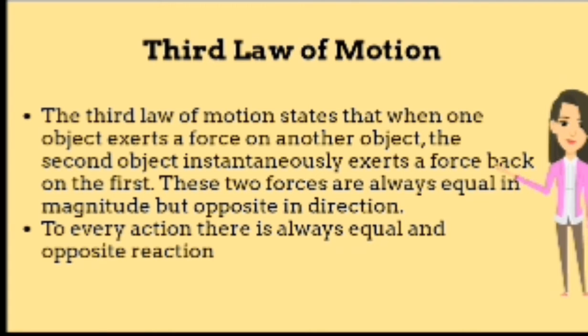Let us learn about Newton's third law of motion. It states that when one object exerts a force on another object, the second object instantaneously exerts a force back on the first. These two forces are always equal in magnitude but opposite in direction. In simple words, to every action there is always an equal and opposite reaction. That is Newton's third law of motion. It is also called the action and reaction principle.